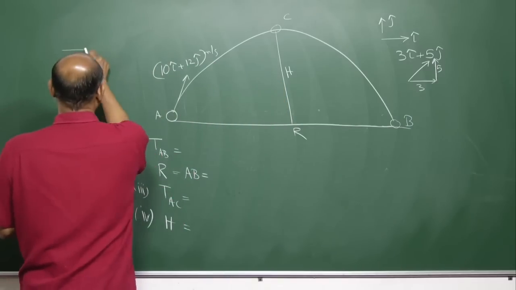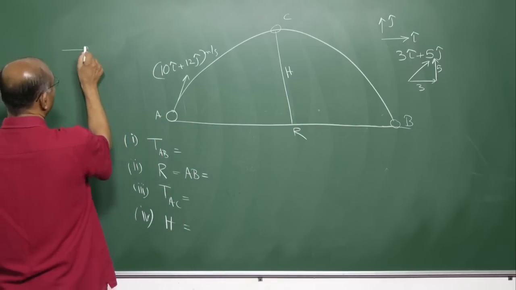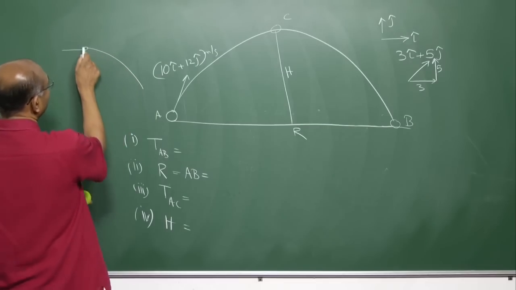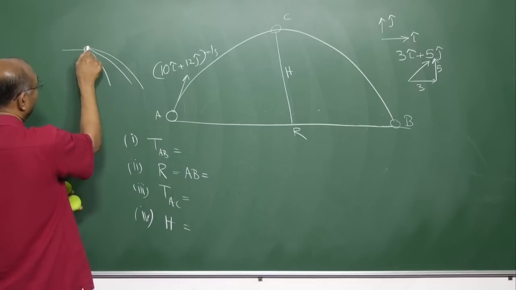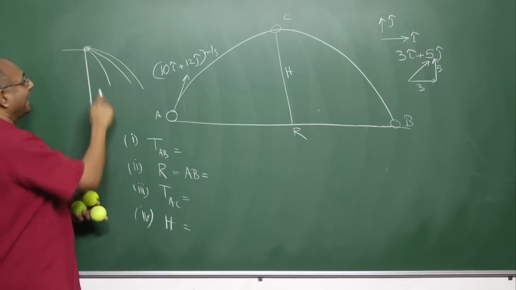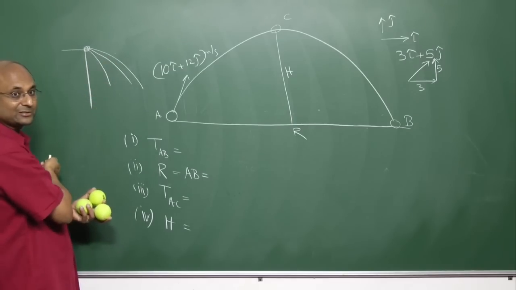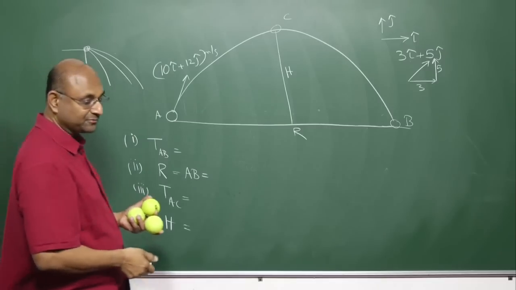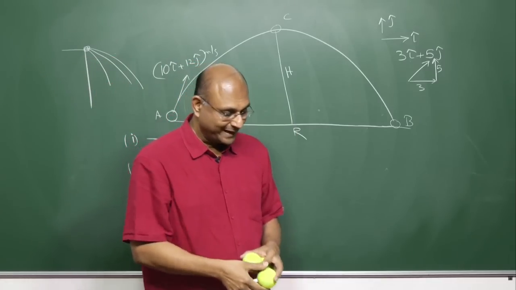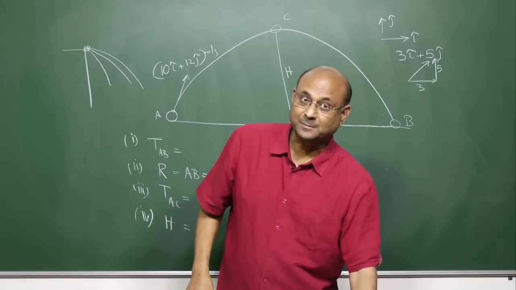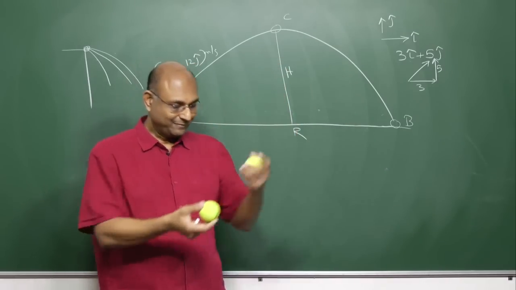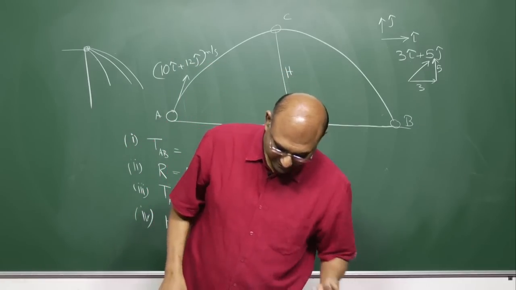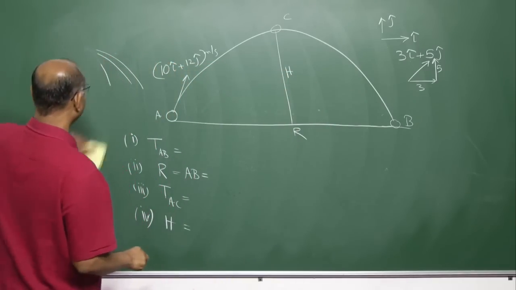So if I start from the same place, the fastest fellow is going to go like that, the next fellow is going to go like this, the next fellow is going to go like that. If they could have crisscrossed, they could have crisscrossed there. After that, there is no way these fellows are going to crisscross. So there is no crisscrossing of these balls in midair. Is it possible that 2 of these objects can crisscross? Of course they can. In fact, we will do a problem next with that. But right now, let us not worry about it.